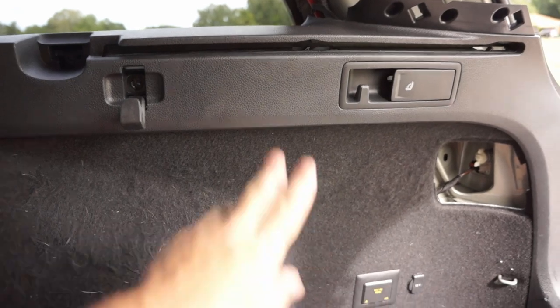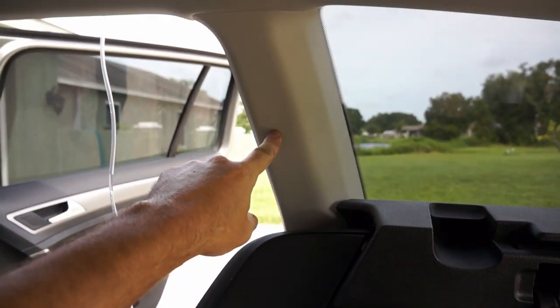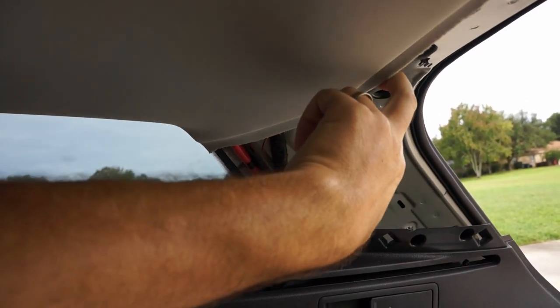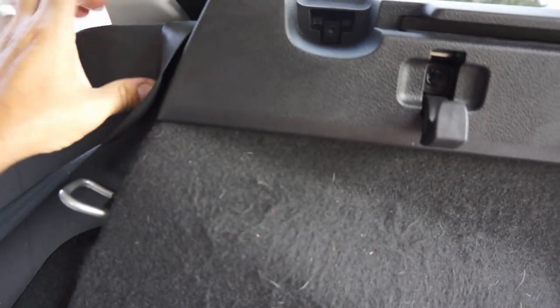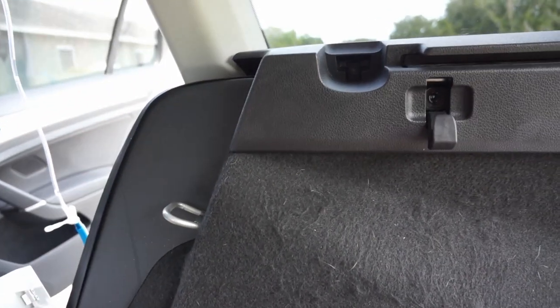I'm going to try to take off this side panel as well, so I can get this off here, and then I can pull down the headliner a little bit more, because right now I don't have a lot of movement unless I want to bend the headliner, and I do not want to do that. So I'm going to take this panel off here, and perhaps this one needs to come off first. I'll check it out and let you know.